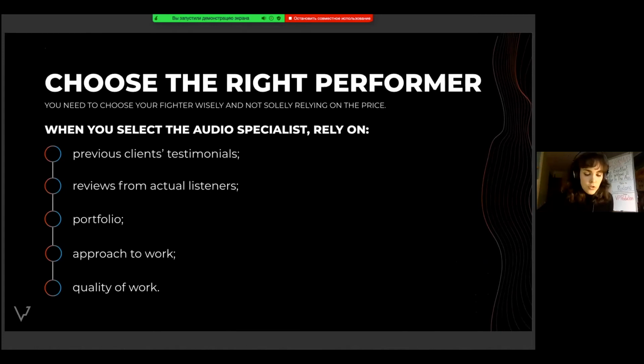But one thing I want to say right away is that you shouldn't do this solely relying on the price of somebody's services, because actually you can pay the same amount of money, let's say 5K, and with one person or team you're going to have a smashing hit audio for your game, and with another you're going to end up with some bad sounding soundtrack and sound effects. So yeah, don't look only at the price of one's services.